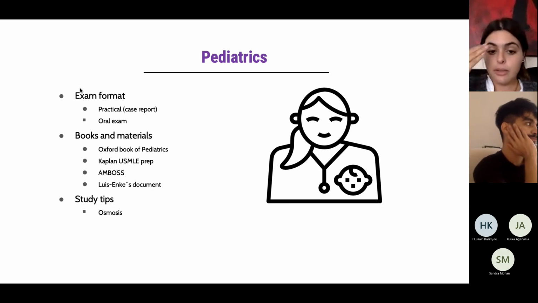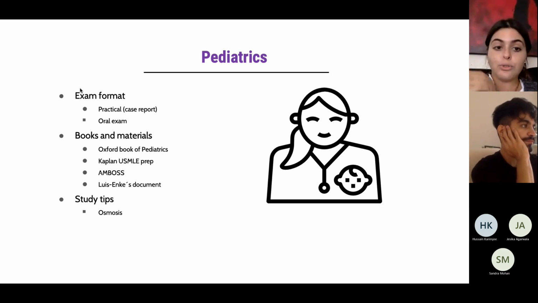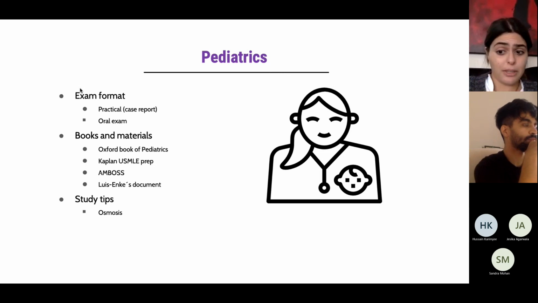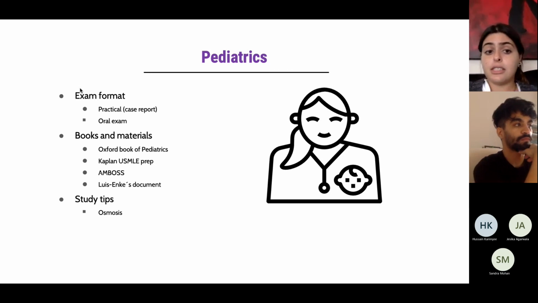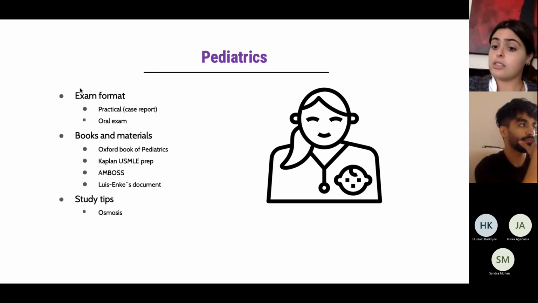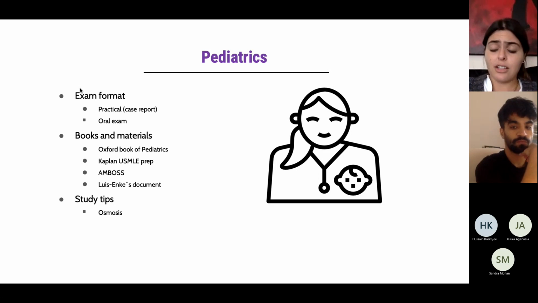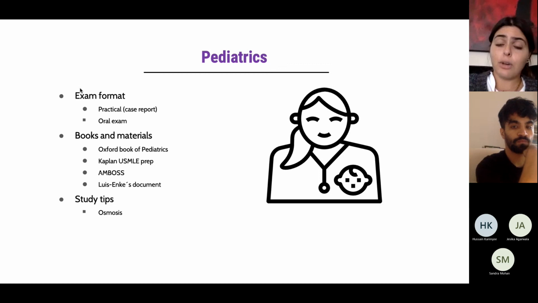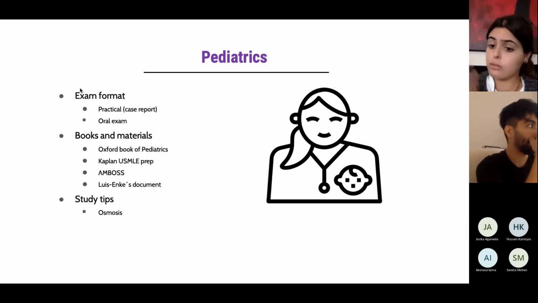Regarding how to study for pediatrics, I used mainly Kaplan, which is one of the best books to study it, and the Oxford Book of Pediatrics. I actually purchased this Oxford book specifically to study for this exam. They are both very good. They said themselves that the questions they made for the state exam are based on the Oxford Book of Pediatrics. So if you can borrow it from someone or download it by any means on Google, it would be super helpful for you. They won't ask you much more than that.